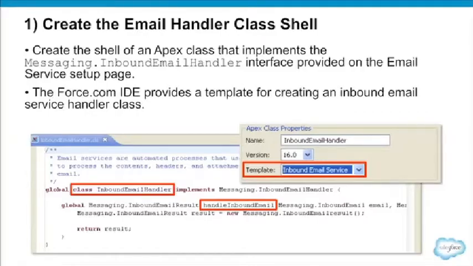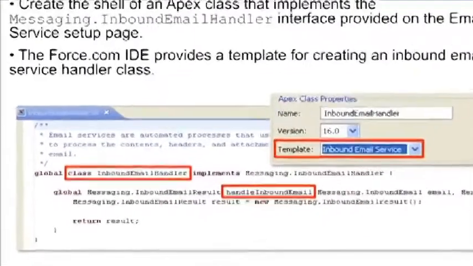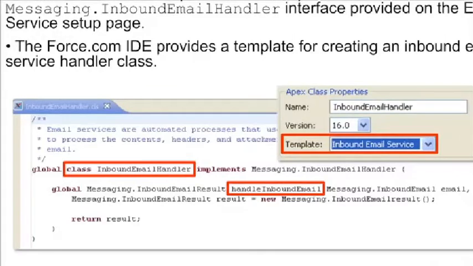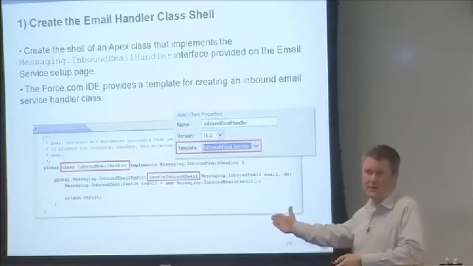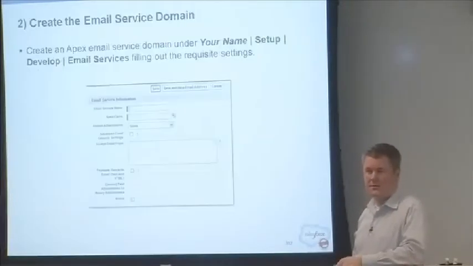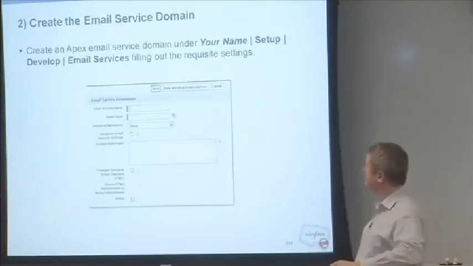When we're defining the code, the key thing here is to implement an interface. First of all, this is another example of a use case for a global class, all right? There's an interface called the InboundEmailHandler. And what we're going to do is implement a method called handleInboundEmail. And this is the method that the system will call upon receiving the email. Just so you know, in the Force.com IDE, when you're creating a class, there's a template and it'll create this signature for you. So it's a little bit of a time saver.